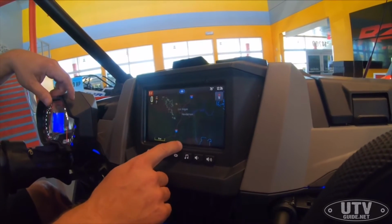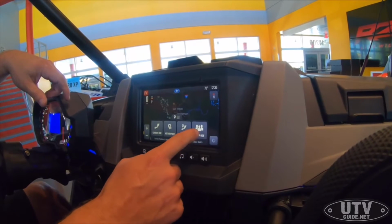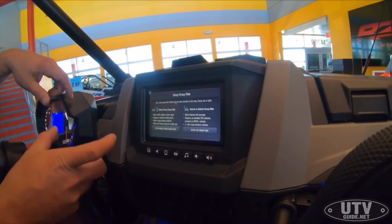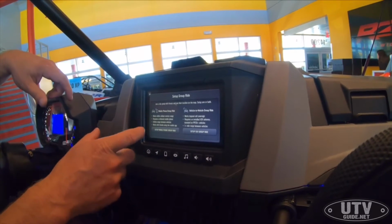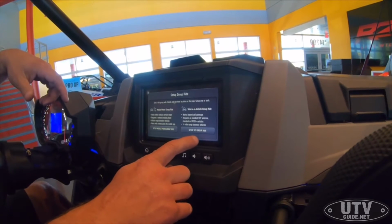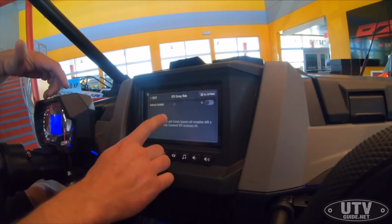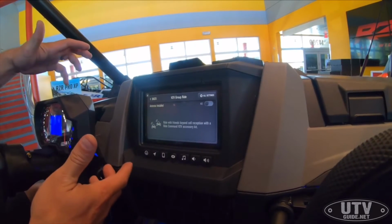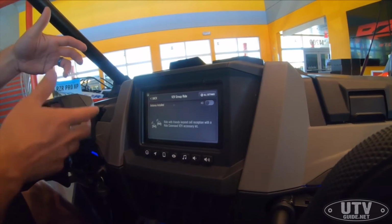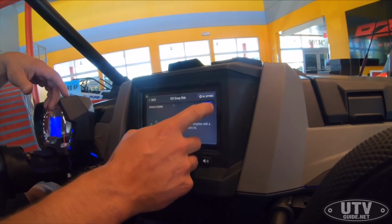Yeah, so when you start up here, once this thing gets done booting, there's this group ride option that you can go to, and you can do this if you have a mobile phone, so that's kind of what we used to do. But you can also do this, it says V2V, which stands for vehicle to vehicle. So if you go in and turn that on, it asks you if you have an antenna. Now all the vehicles ship with one installed from the factory, but if you had a model year 19, those didn't come with the antenna. You can add that as an accessory kit and then upgrade your software and the display through the USB.